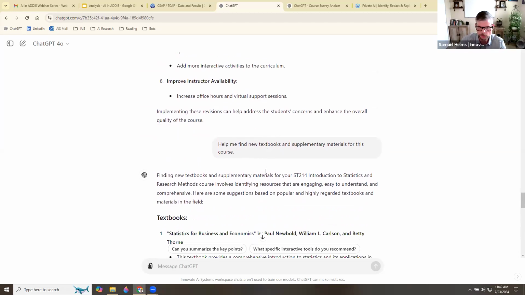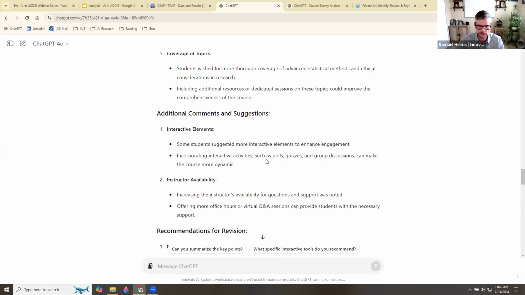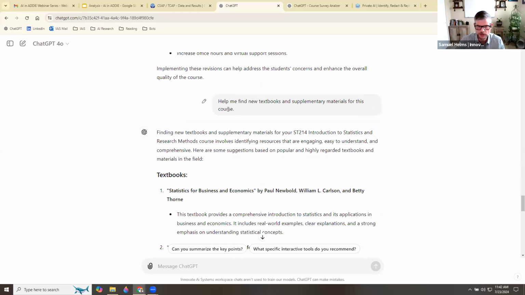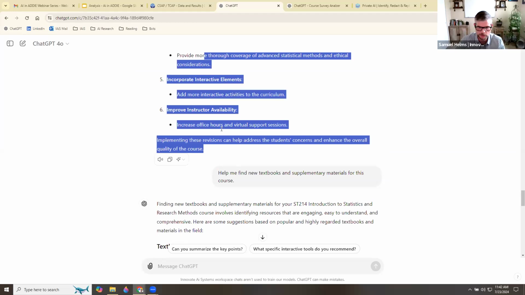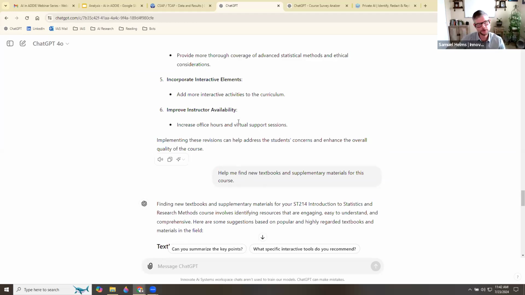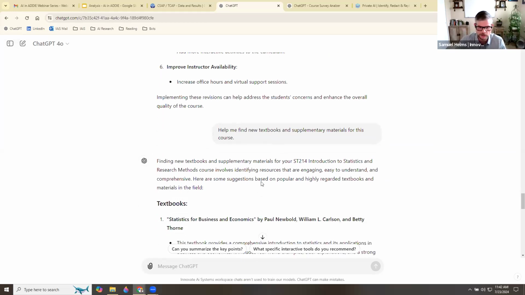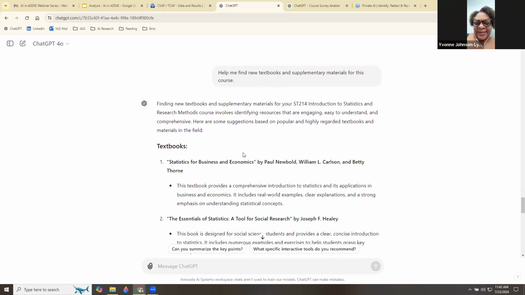So this is one of those things where it's different than Google. If it's part of this thread, then anything I type in here, it's assuming that I'm referring to what came first, all this kind of information. If I start something brand new, it won't know what I was talking about. So if I start a new chat, it's not going to know the document that I just uploaded. Does that make sense, Yvonne? Yes, it does. Okay. Thank you.